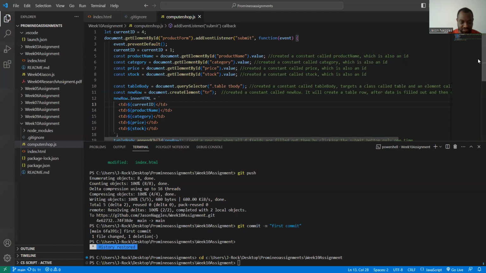So it already has 1 through 4. If I add another one, it's going to say 5. If I add a second one, it's going to say 6, then 7, 8, 9, 10. So it's going to go up in increments of 1. So I want to show that to you.